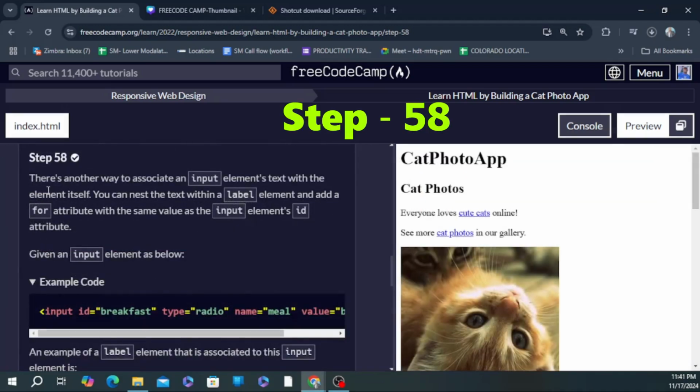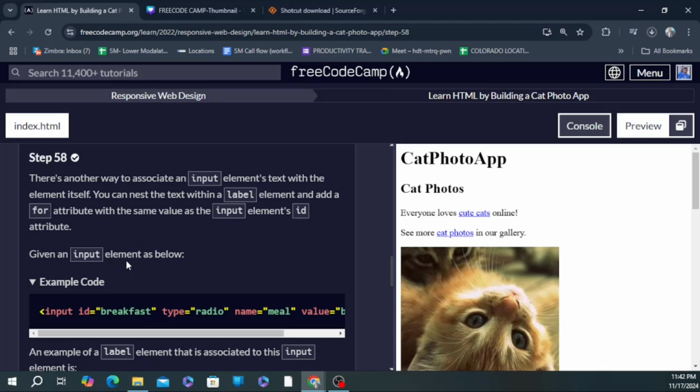Now step 58. There's another way to associate an input element's text with the element itself. You can nest the text within the label element and add a for attribute with the same value as the input element's ID attribute.